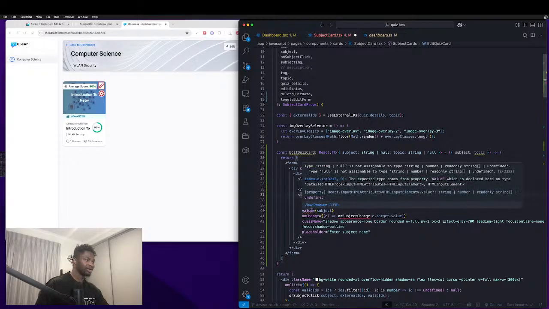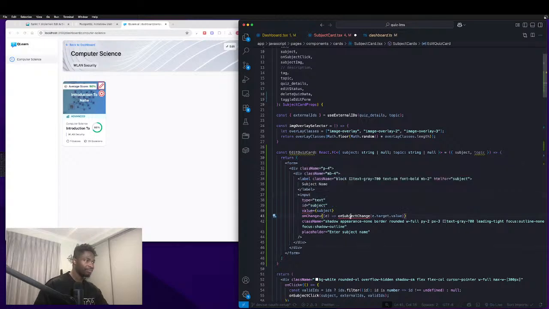I'm not sure why this is an error now. I've got to double check the type for that. So it's already defined me a function here, on subject change. Cool. And there will need to be a set state that updates this in real time and then sends a request to the backend.